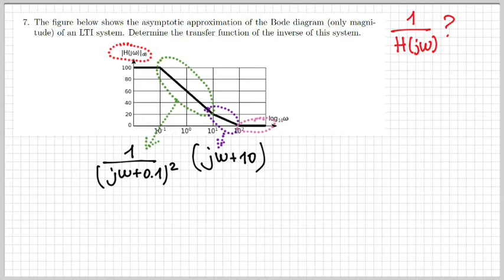Finally, from ω equal to 100 and onwards, we have another contribution by plus 20 dB per decade because the slope goes from minus 20 to constant. That means we need a term like (jω + 100), which kicks in at ω equal 100 and contributes 20 dB per decade, so it's of the first order.